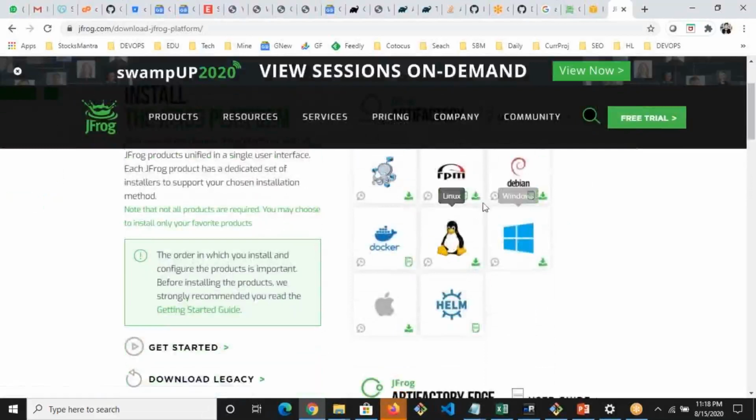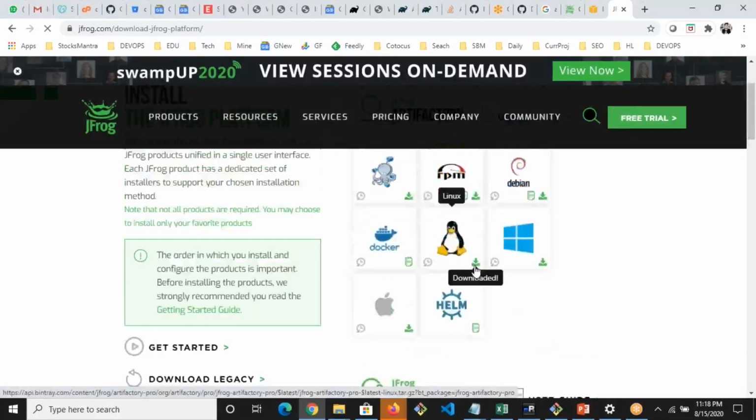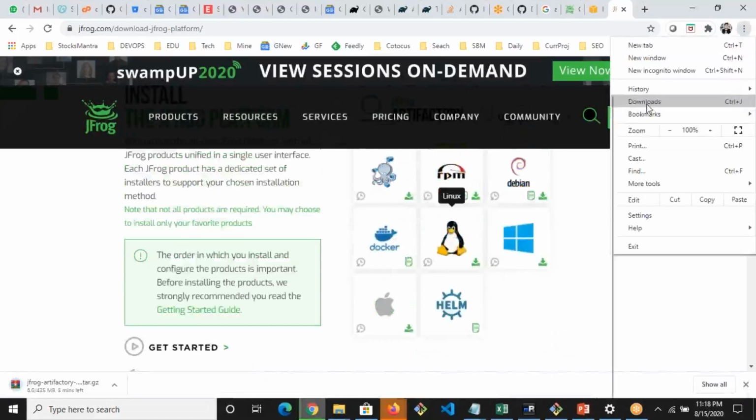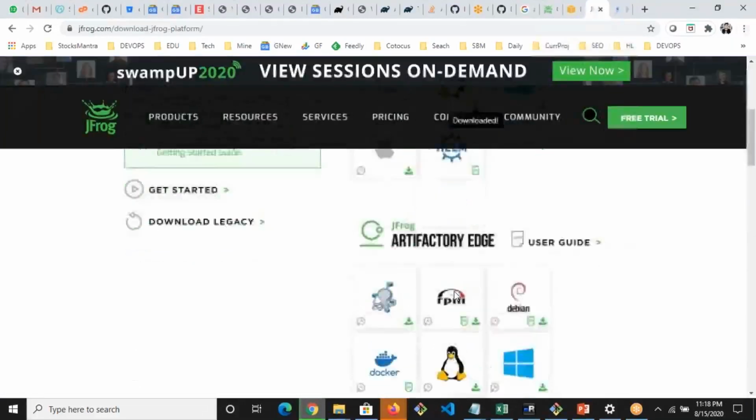You can download RPM, Linux, Helm, Windows, Debian, so many packages are there. I'll go for the Linux one. Click on this, and here we started downloading.